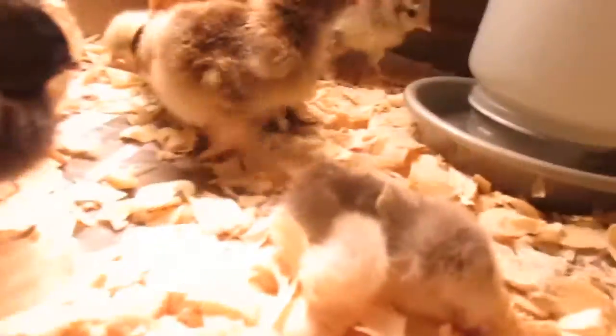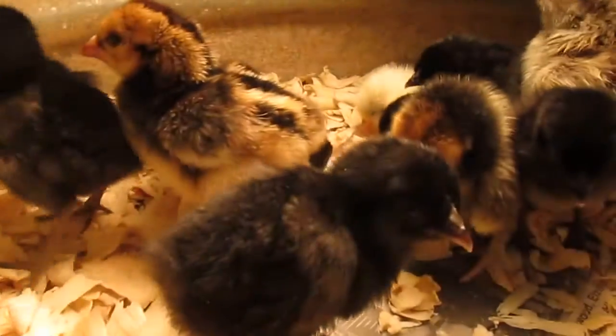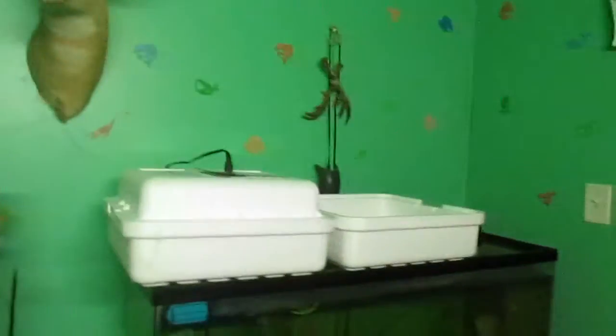And all these little guys is what we're going to be seeing for them. Just grabbed a few more of these today. These are specialty breed chickens. Oh, except that one. I don't know what that is, but these are all special chickens with fur legs and all that stuff. Wish me luck.